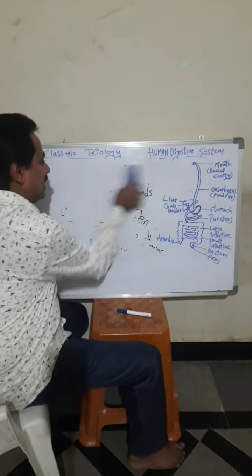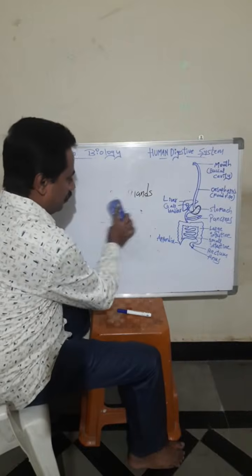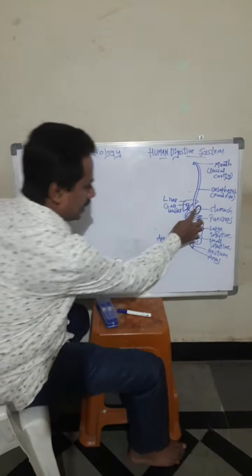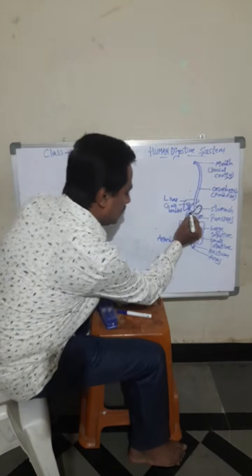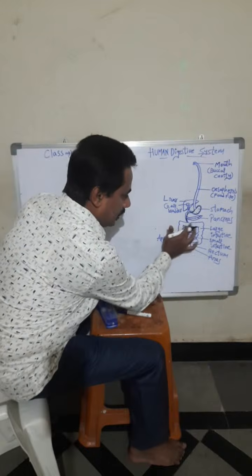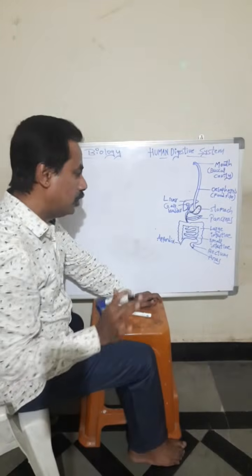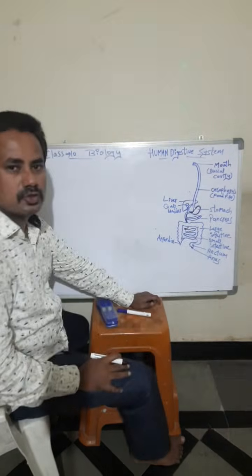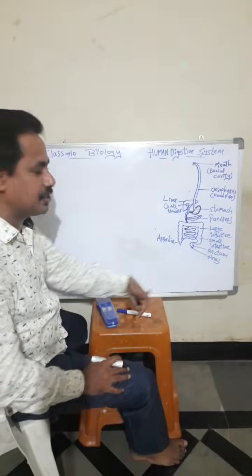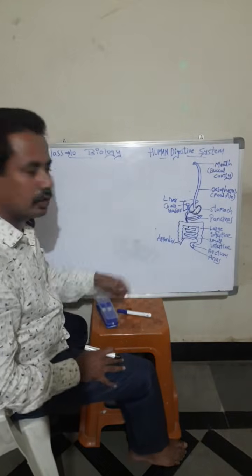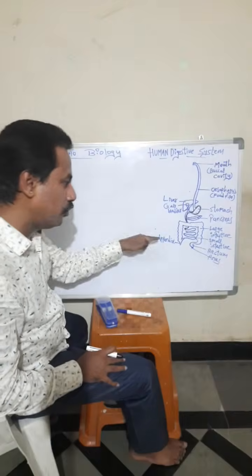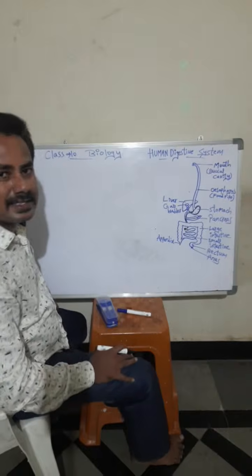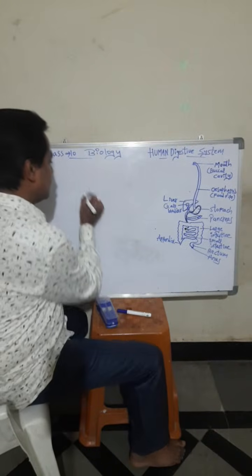Now let's continue. Where will the food go now? Can anybody tell? In this diagram, the connection from the stomach seems to show the large intestine, but the food is not going to the large intestine. It is going to the small intestine, students, because there is a connection from behind. It is just above. So from the stomach, the food comes to the small intestine. Before entering the small intestine, what happens?